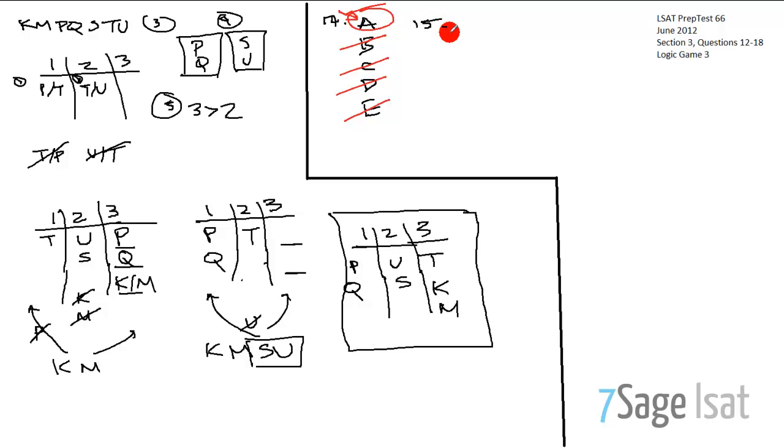How about 15? Which one of the following could be a complete and accurate list of the sales representatives working in zone 3? Okay, so here they're asking for a complete and accurate list, meaning that, in any given possibility, these are the people that can work in zone 3. Okay, so answer choice A, K and M. Yeah, right? What if we put K and M here, and then S and U here, and that could be a complete and accurate list. Why not? So this looks like it could be a pretty good candidate.